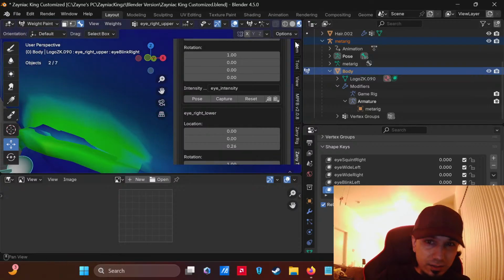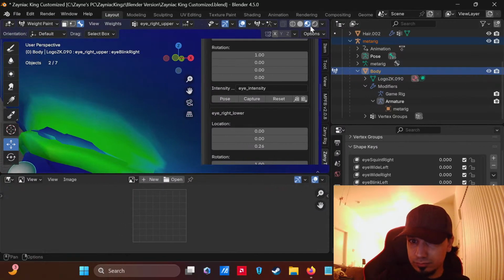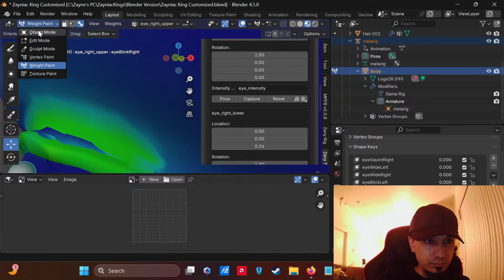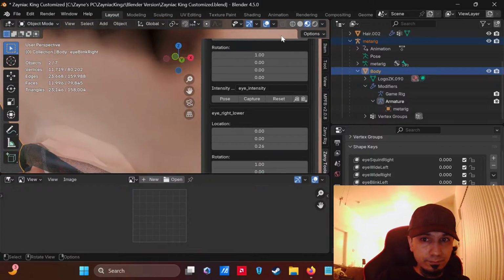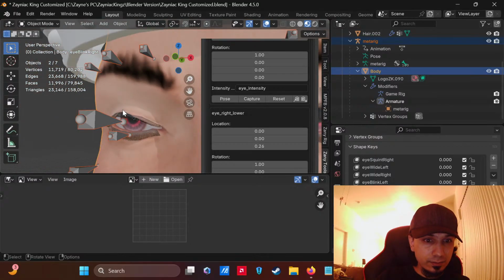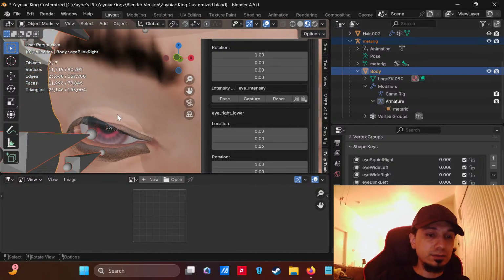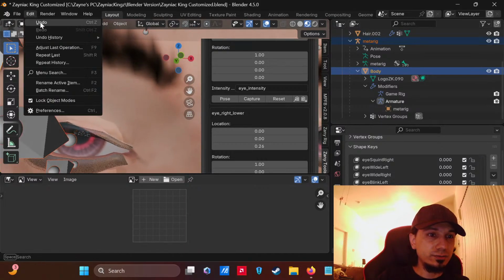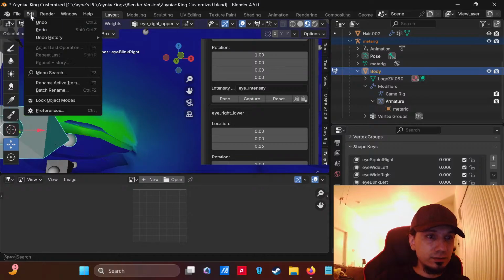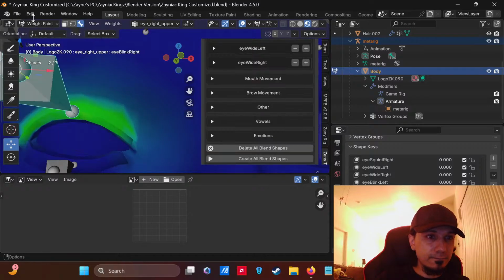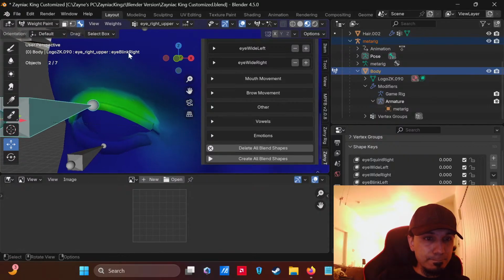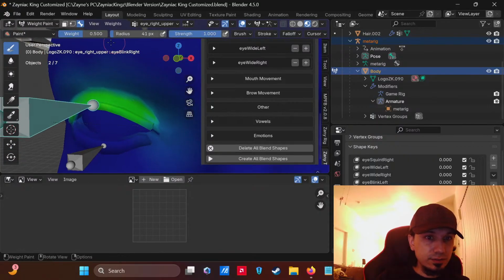Is that part of the eye? Okay, shouldn't be too much of an issue. We'll see. Probably want to make this a little bit stronger though. So let's try 70% strength right there.